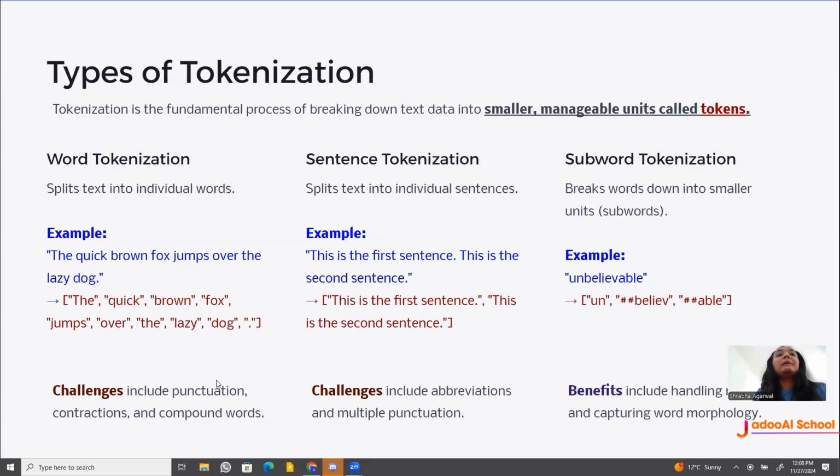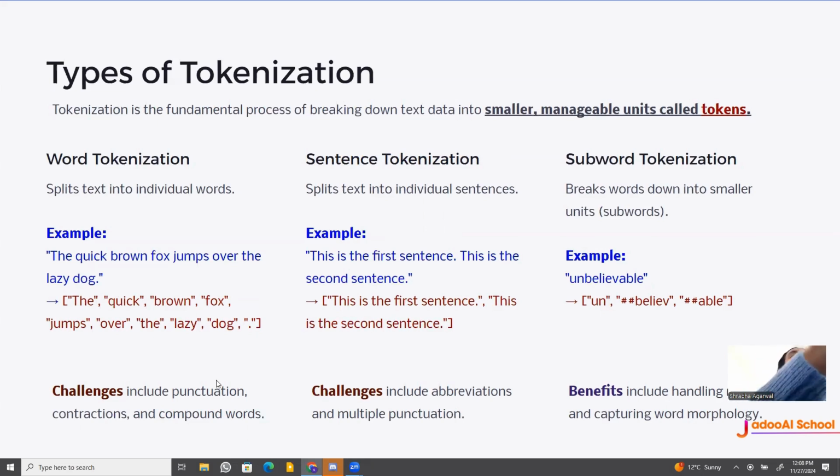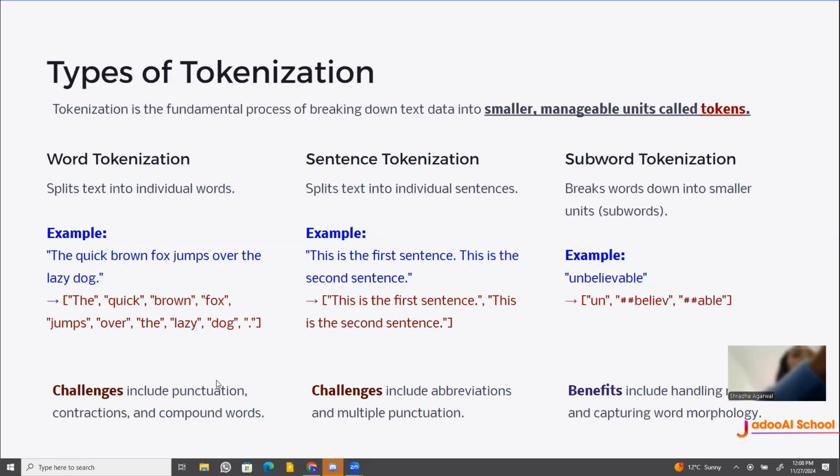There are different types of tokenization we have: word tokenization, sentence tokenization, and subword tokenization.